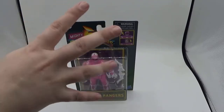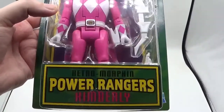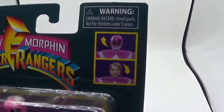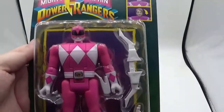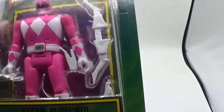Okay, the fourth figure, it's Kimberly the Pink Ranger, and it's really more phenomenal. Okay, so what we're going to do, well, let's just look at the packaging. Right, Retro Morphin Power Rangers Kimberly. And we have got the Mighty Morphin Power Rangers logo, retro style, and the Kimberly Automorphin figure flip head artwork thing. And we have the Pink Ranger figure with her power bow and her blade blaster, looking really cool, and the Hasbro logo at the bottom corner.